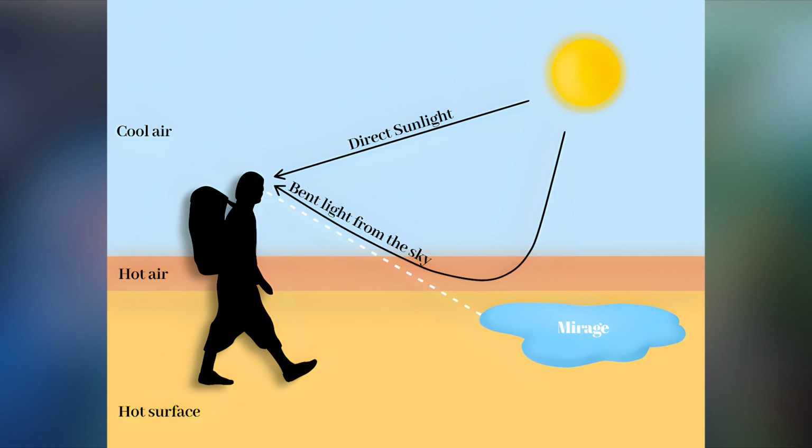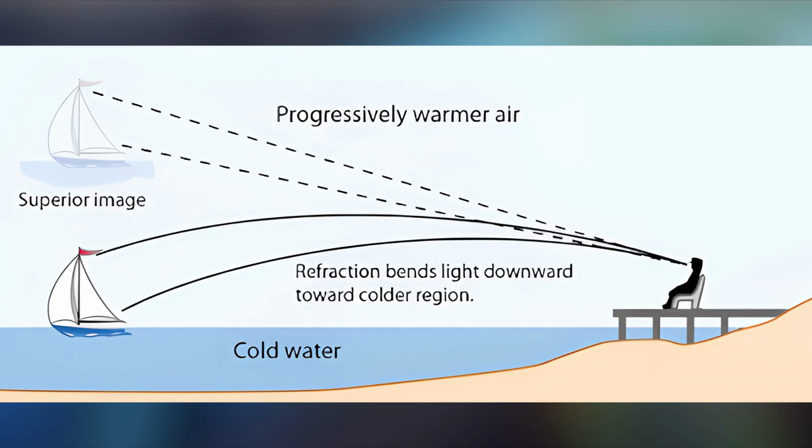There are two main types of mirages. Inferior mirages, where the image is formed under the real object. That's like your water in the desert, water on the road example, because what you're seeing is the sky on the ground, and so the image is under the real object. So that's an inferior mirage. The other type is, of course, a superior mirage, where the image is formed above the real object. An example of this is, sometimes in the ocean you can see superior mirages where it looks like there's a ship floating in the sky or floating just above the real ship on the ocean. So the image of the ship is above the real ship, and therefore it's a superior mirage.